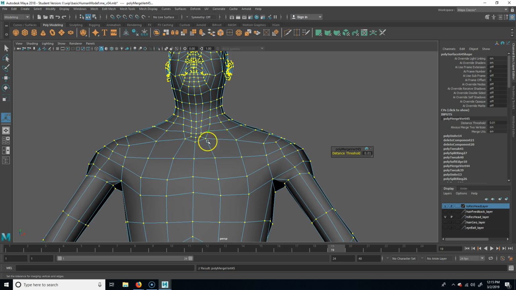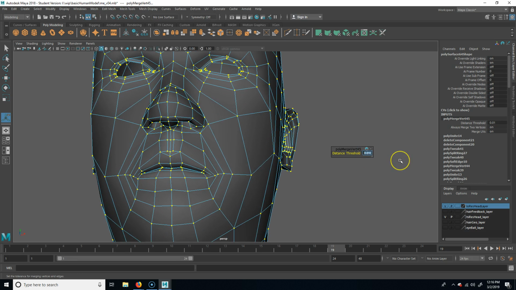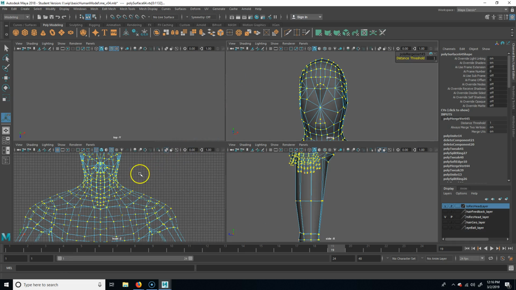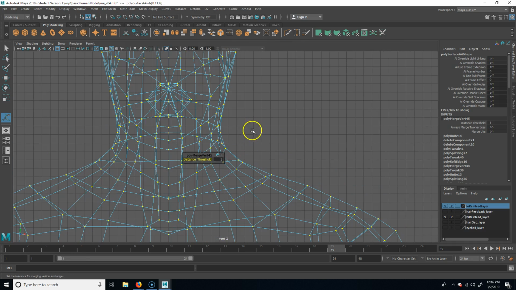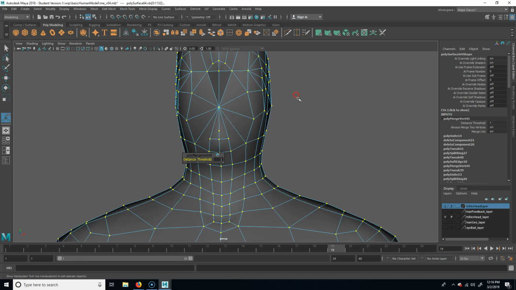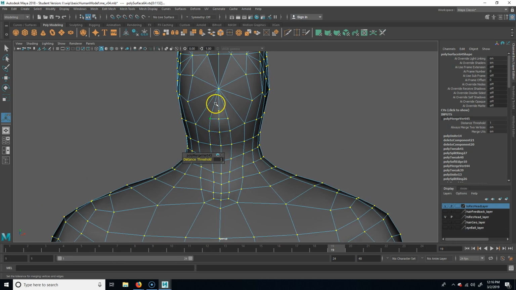amount. So my grid's kind of small, but generally speaking, do 0.001. That means it has to be within 100th. That should probably be good enough. Because what happens is if you make that too high, I'll show you what happens. Watch if I make this 1, let's say. Anything that's within 1 grid size, so each one of these is a grid unit, it'll merge those. As you can see, especially on the face, this is going to happen. Around the mouth, that's worse than I expected. It's going to merge those because there's a lot of vertices right near each other. So you do not want to do that.